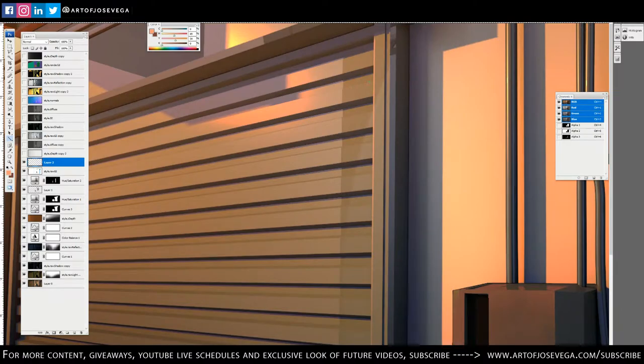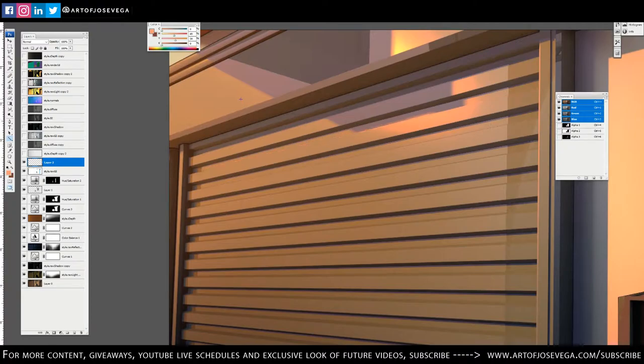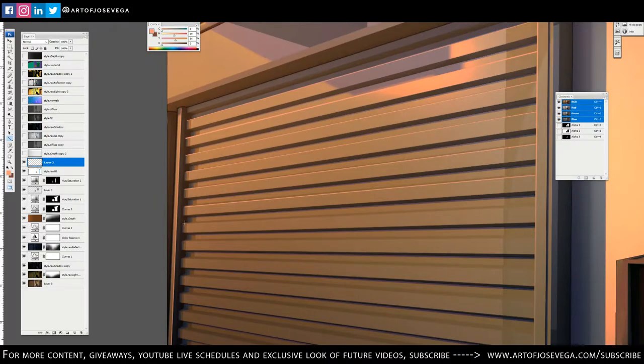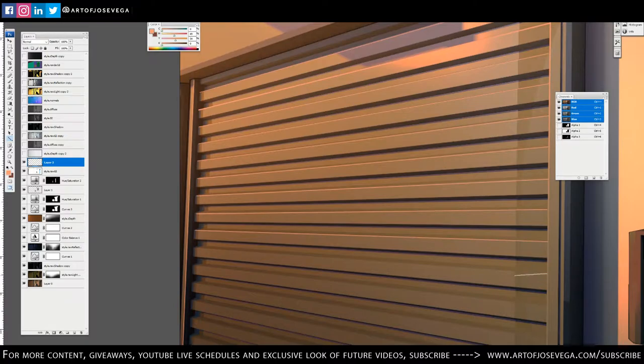Now we're just gonna continue doing this all the way through my image. Let me go full screen. This could be a little bit tedious, but at the end, I think it will pay off. So I adjusted the thickness of the line. I made it 1 pixel instead of 2, because for these far away shots, it doesn't need to be that thick. That way, you're giving the impression of depth with the thickness of your lines.